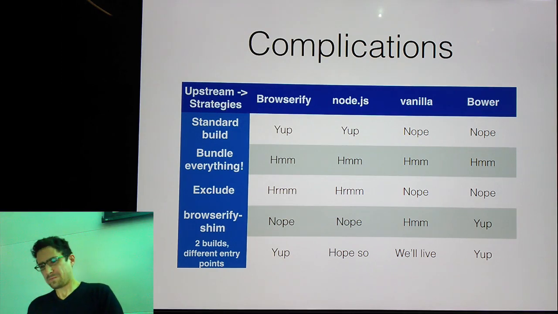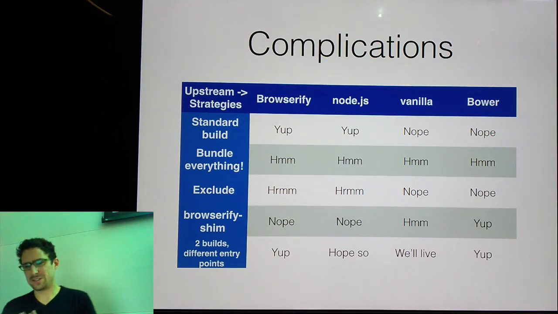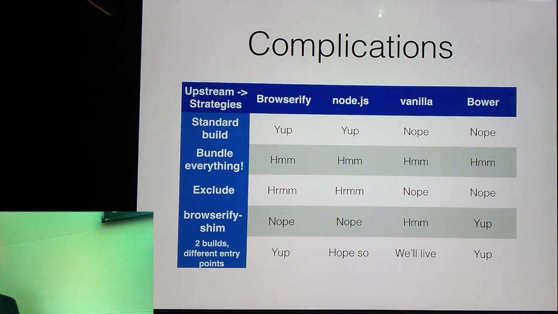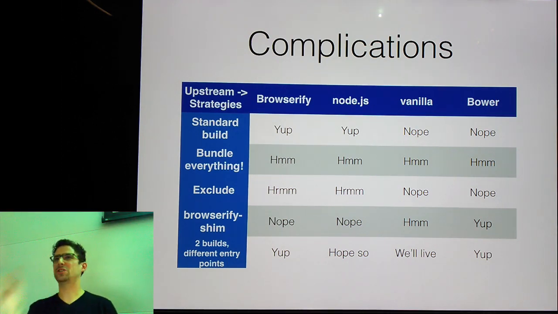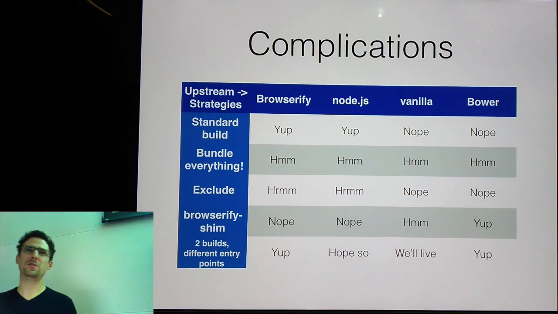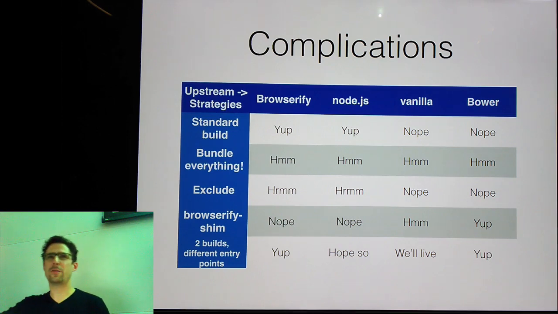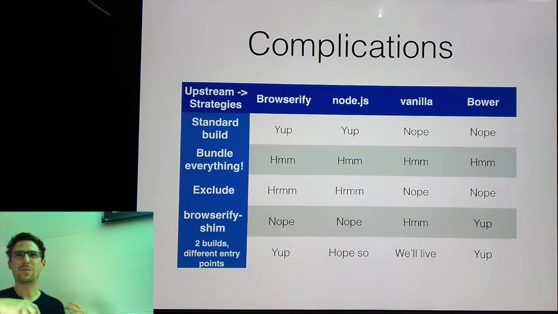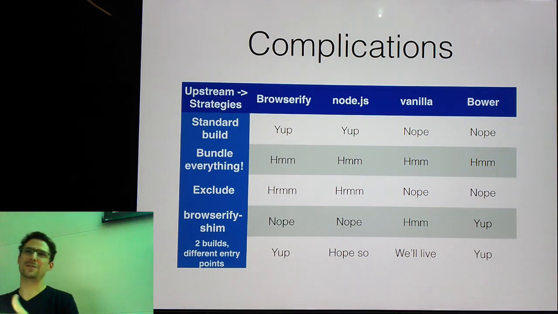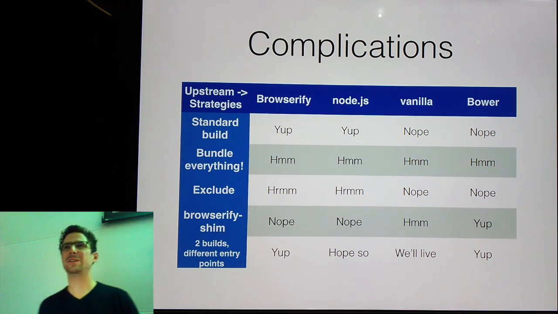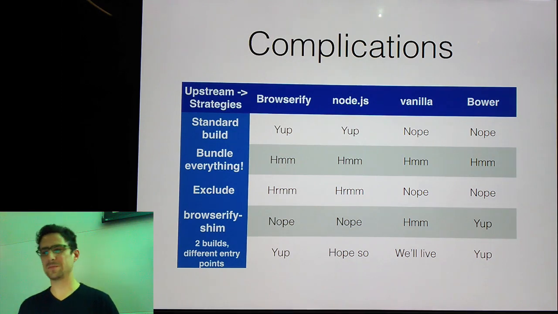So another option is to use this Browserify shim plugin for Browserify. And what that does, and I'll show an example of that as well, is it looks for any require statements of a particular type. So what you say is like shim jQuery and use the global jQuery instead. So it will go through all your code and look for require jQuery, and it will cut it out and replace it with like window.jQuery, more or less. It's a little bit more involved than that, but that's pretty much what it does. So it just says use the global object.